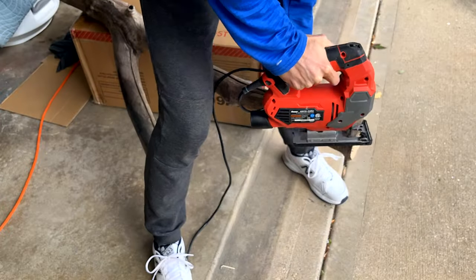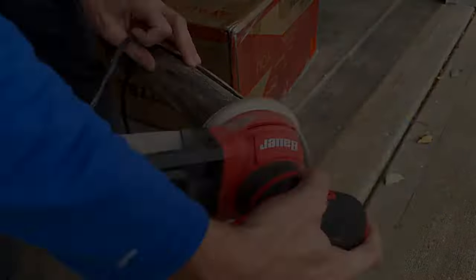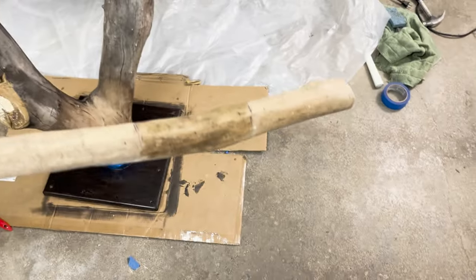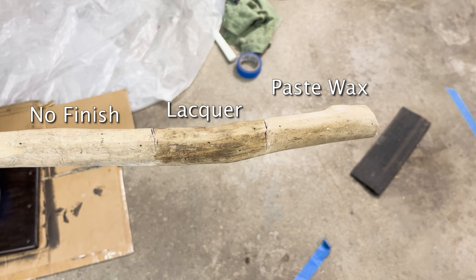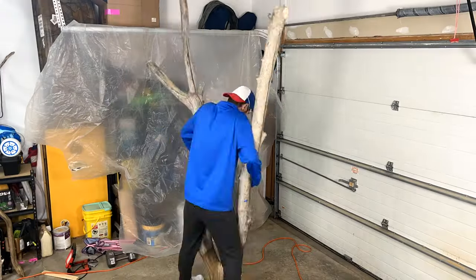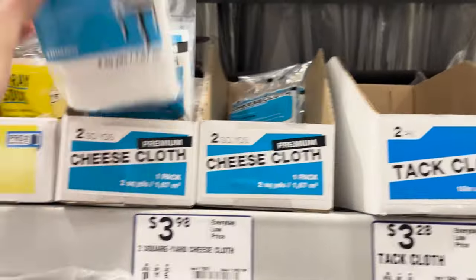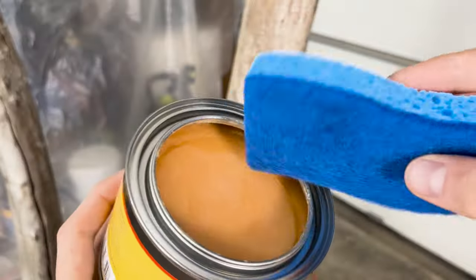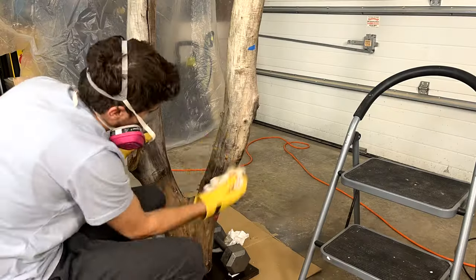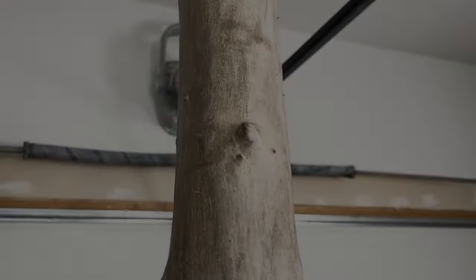The top portions of the tree that were cut off by a chainsaw or my jigsaw earlier aren't looking very driftwood-y, so to fix that I'm going to go over them all with my orbital sander. For the finish of the tree, others online used epoxy or gloss finishes, but this changes the color of the wood significantly and didn't look very natural. My neighbor suggested I try paste wax instead. The paste wax looked much more natural than the lacquer. You apply it and then after about 15 minutes or so it will fully cure, and then you can buff it off for a finish that is smooth to the touch and doesn't alter the color of the wood.